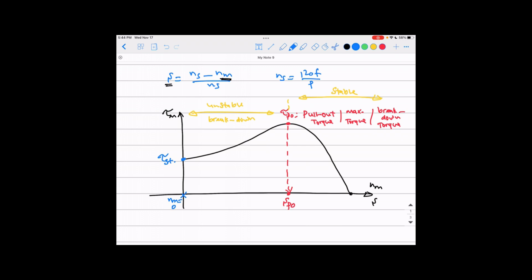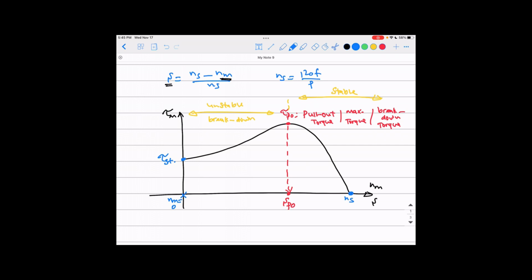On the other hand, this point, which corresponds to zero torque, is where the speed equals ns. The mechanical speed of the machine equals the synchronous speed. Remember when we were talking about the theory of operation, if the mechanical speed of the rotor reaches the synchronous speed, your torque will be 0, because there will be no relative motion between the mechanical speed, which is the rotor's actual speed, and the synchronous speed, which is the speed of the magnetic field of the stator. So the rotor winding will experience no variation in the magnetic field, no voltage will be induced in the rotor, and this will kill the machine's torque.